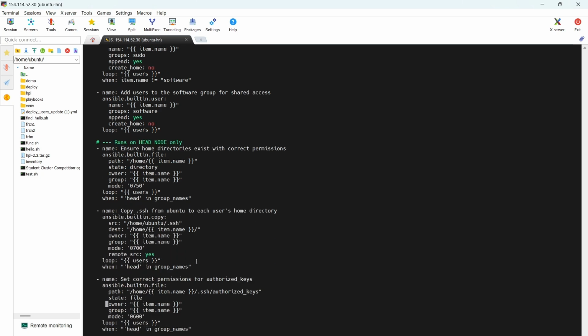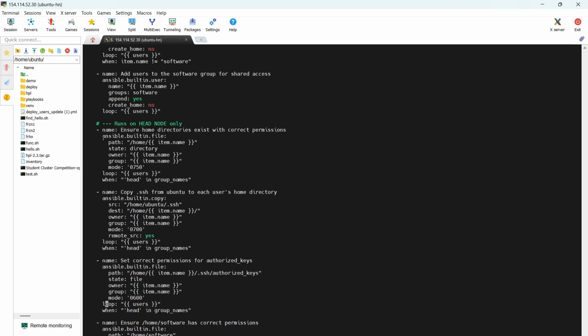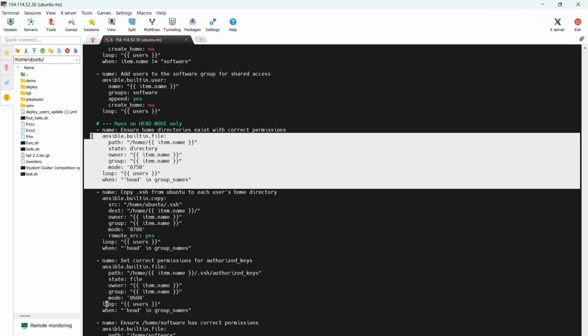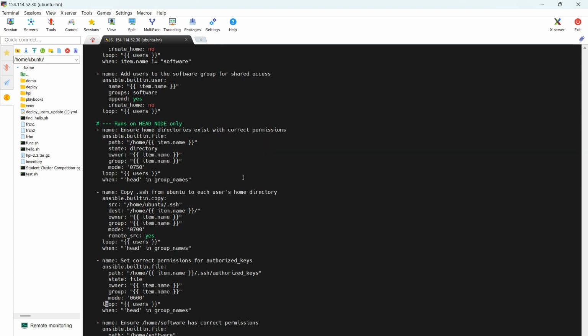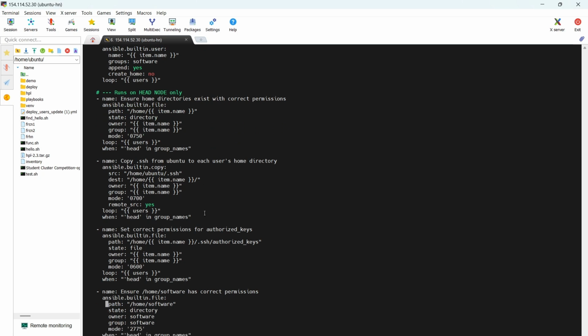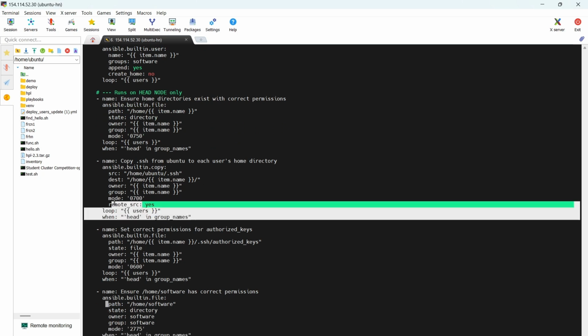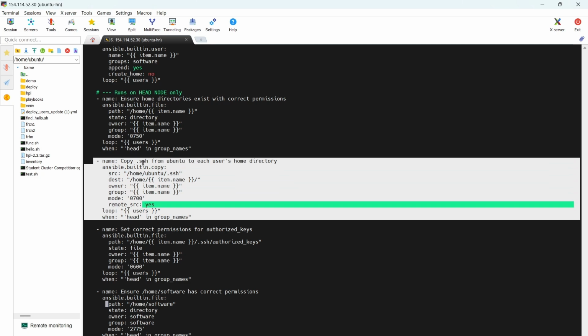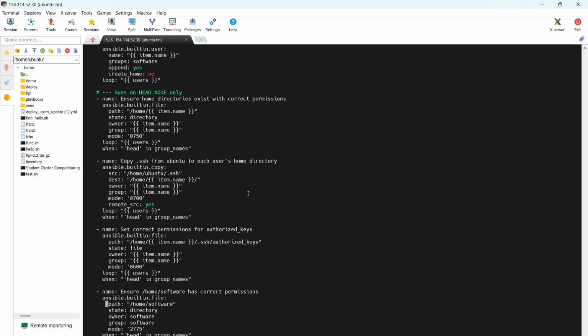And then for the tasks that are going to run under the head node. Obviously, the first task is just ensuring that the home directory exists, which is something we didn't do before that. And another important thing, which might be different for you, is this one where, for us, I decided to basically copy the SSH keys under the existing user on the system.